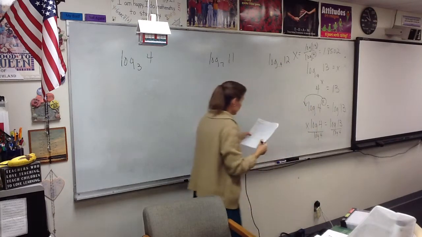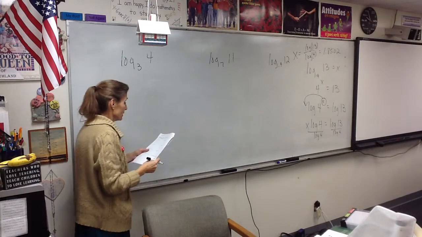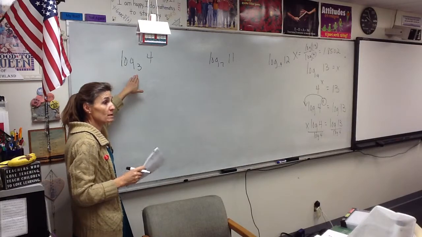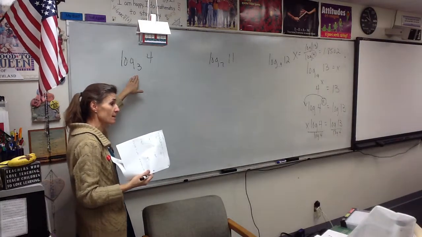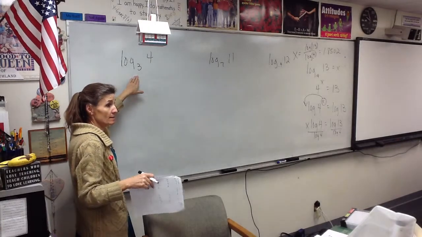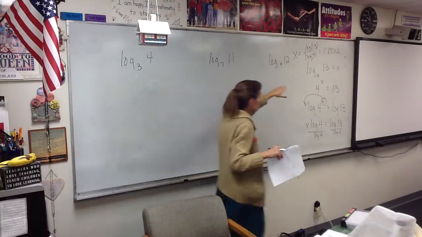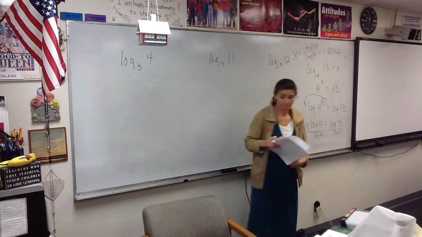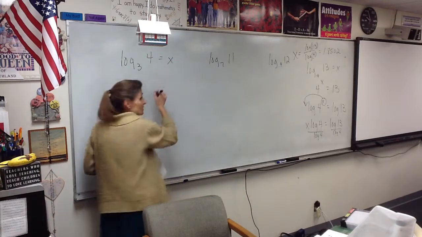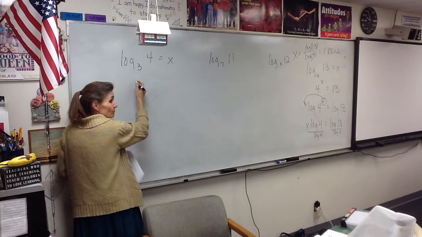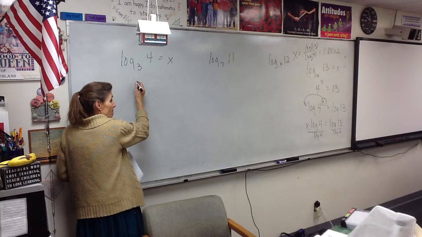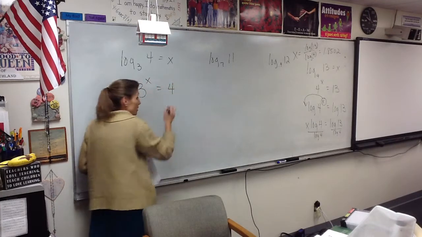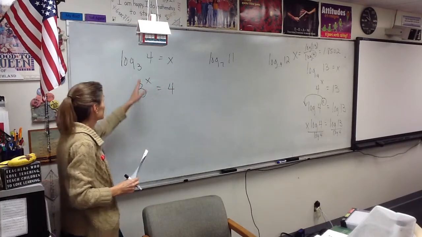I will start with these. Here we go. This is A, part 3, backside of 27 in your note sheets. Everybody there? Step 1, think of this problem right here. What did we do first? Let's set it equal to x and then translate it. What does it translate into? One step at a time. 3 to the x equals 4. Everybody okay with that?